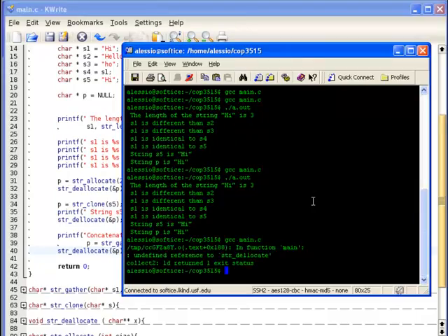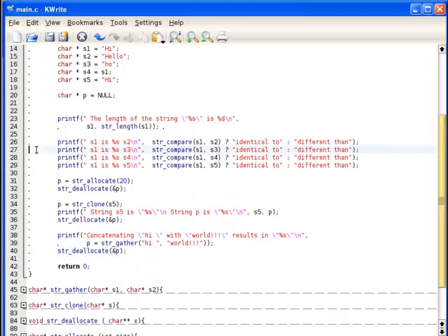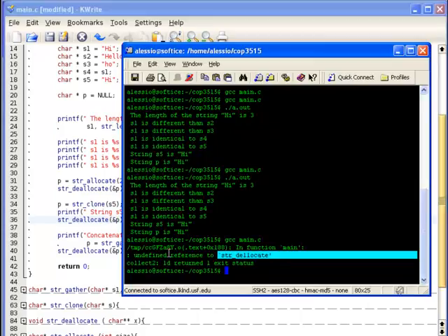Saving, switching to the terminal window right here. Let's see if there is a syntax error. There is a syntax error, delocate. Yeah, this is not going to work really well. You will notice that this time I didn't get a compilation error. I got ld returned 1 exit status. The linker is not happy, simply because the linker cannot find the code for that function. So deallocate, where did I use delocate? Here we go. We can fix that easily. Deallocate, save the file. So it compiled okay, the linker had a problem. Now the linkage problem is solved.